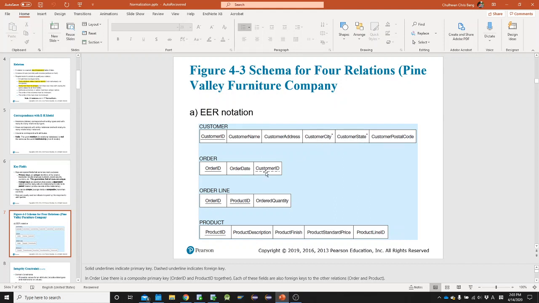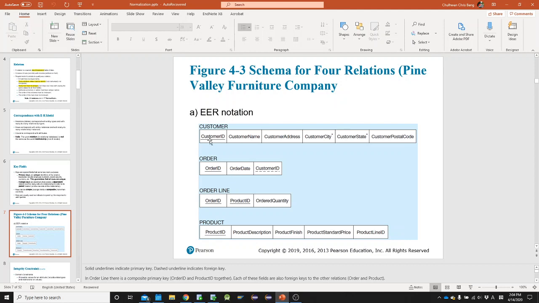Again, the primary key needs to have a solid underline: customer ID in customer, order ID in order, and order ID and product ID in order line. Those two composite attributes play the role of unique identifier.